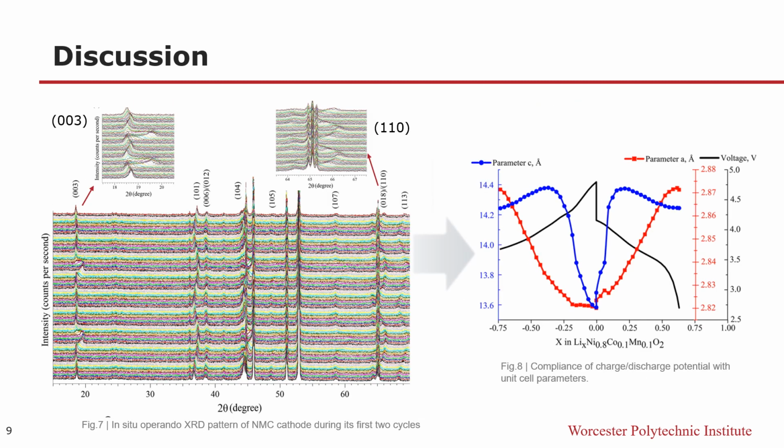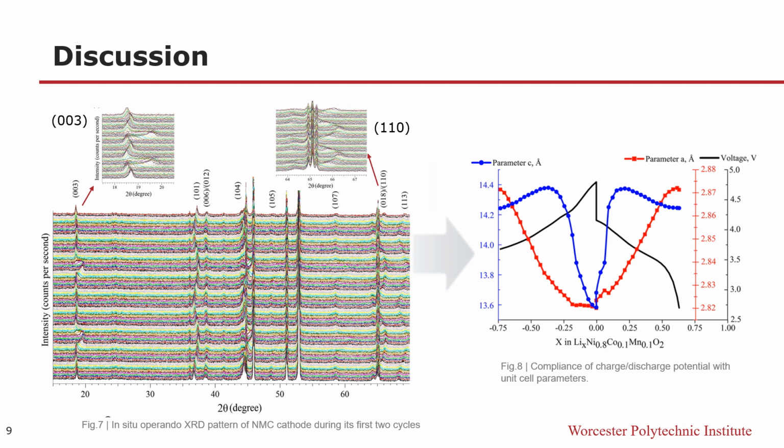In figure F is the in-situ XRD pattern during the first two cycles. By refinement from the in-situ XRD pattern, the evolution of the A and C lattice parameters is plotted. According to the in-situ XRD, peaks are almost at the same position as the powder XRD mentioned before, remaining layered structured. However, no monotonic displacement of the peak 003 during the charge indicates a nonlinear change of the C parameter.